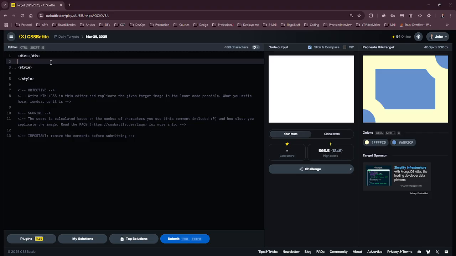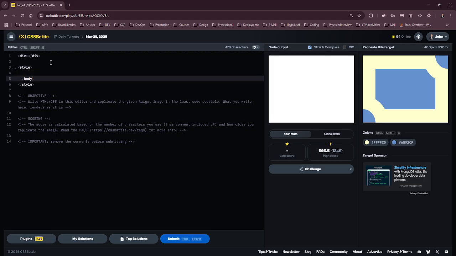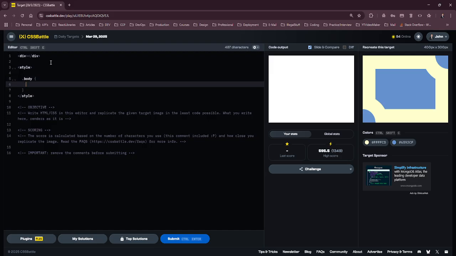First of all, I would like to come over here on my style tags and let's target the whole body of my HTML document, and let's just set that background now, which is going to be this color over here.